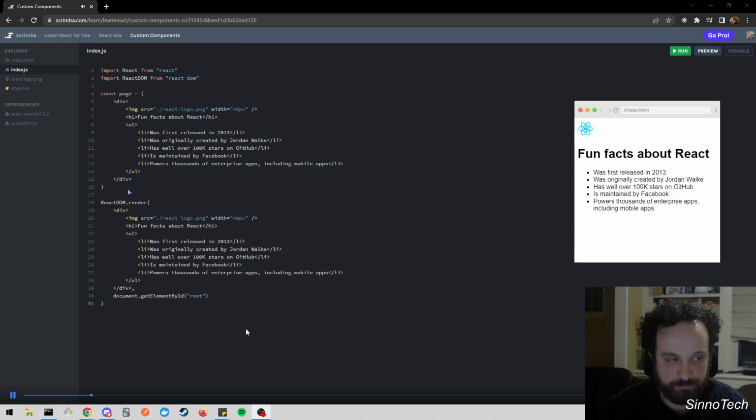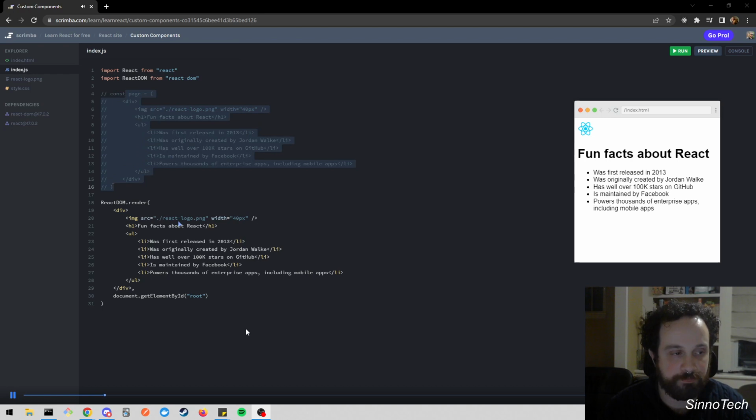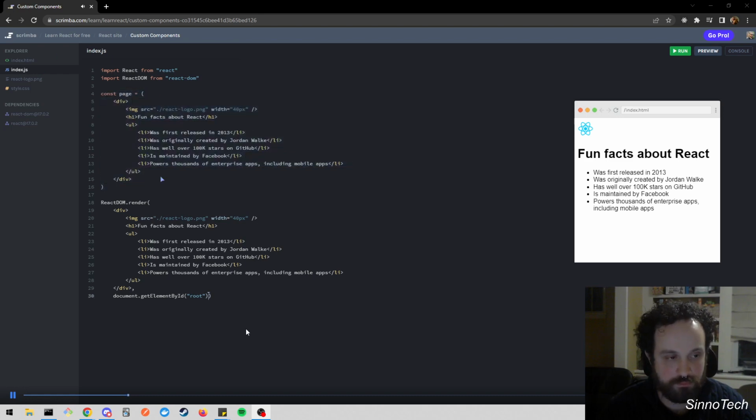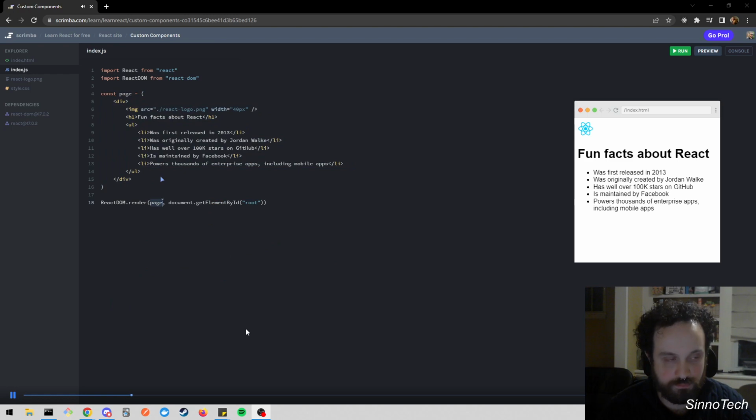Actually, I'm curious. Let's give this a shot. I'll comment this out. Okay, so everything is technically still working, but we run into the same issue as in the old days of creating HTML code, where if we're trying to stuff everything into one place, not only do the elements not become reusable, but it becomes really difficult to maintain as a developer. So creating our variable up here got us one step closer, but it's still not quite good enough.